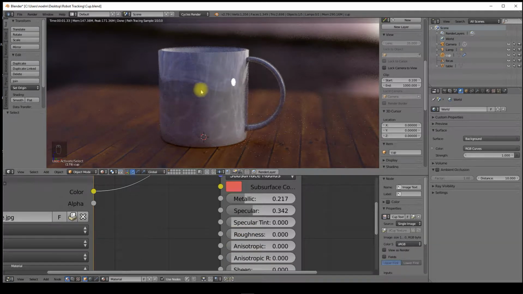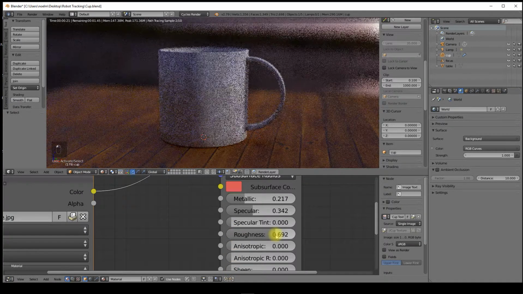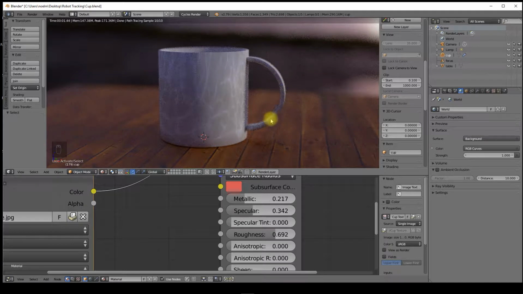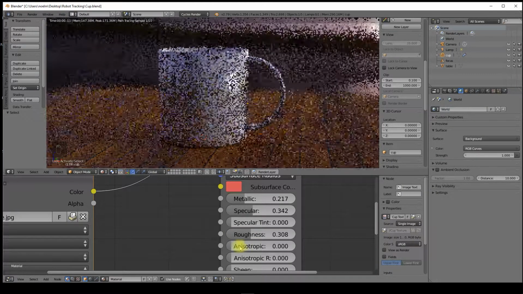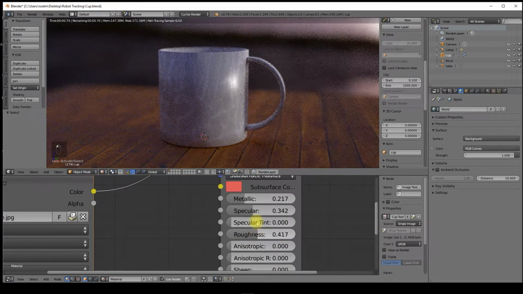If I increase the roughness, I'll diffuse this shine a bit, because the surface will literally diffuse the light as it hits it. So now I've increased the roughness a lot, and that pattern's almost gone now, the reflectiveness. So again, it's about trying to find a happy medium between what it looks like. But with these settings, we can emulate an awful lot of material types, be it plastic or porcelain or a whole bunch of things.